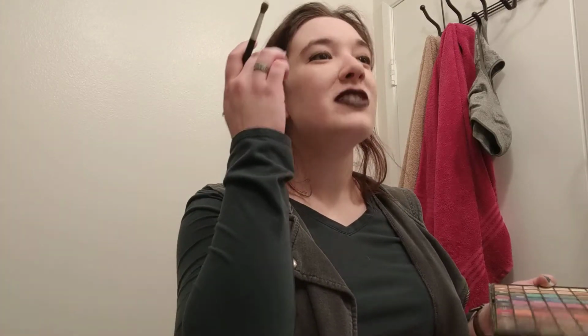And then for my darkest color, again, you can tell that I really like this one, this dark purpley color. There are different ways to finish off a smoky eye, depending on your eye shape, different things look good. The one that looks good on my eye shape is to do the crease, which is the part at the top of your eyelid, kind of where the top of your eyeball is, but on your eyelid. So just the outer edge of my crease, that's what I think looks best on me.